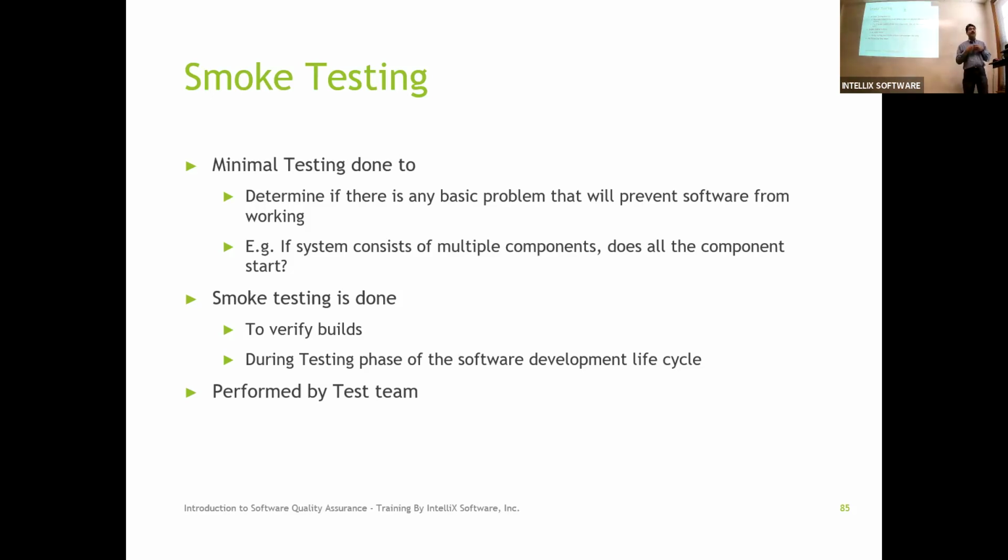Are all the components of the system working? This is also done by the testing team in the test environment to verify the build and all the components they gave you are working, so that you are ready to test. So think about it, it's a little bit different from sanity testing. Sanity testing is, can I start testing? Smoke testing is, do I have all the components needed in order for me to do the testing? Okay, any questions?